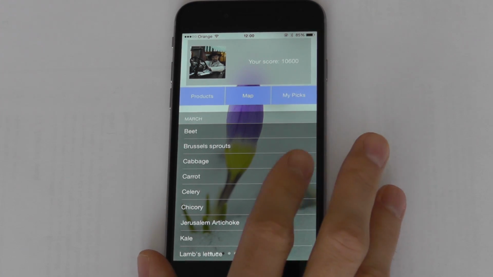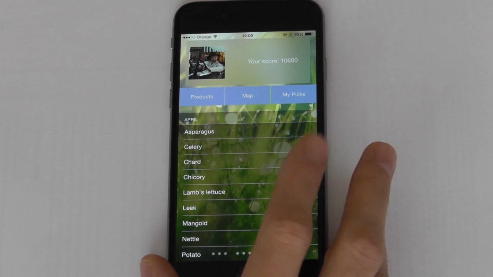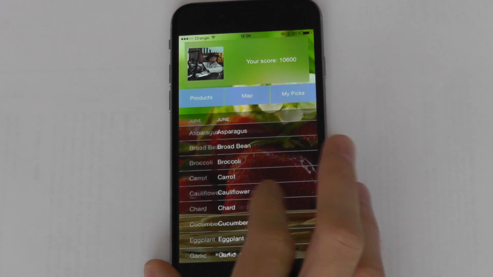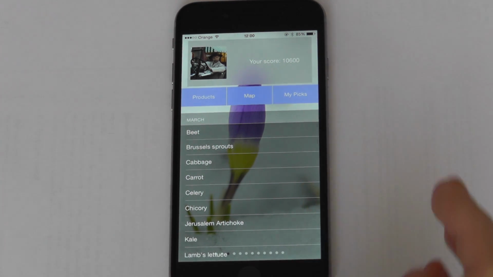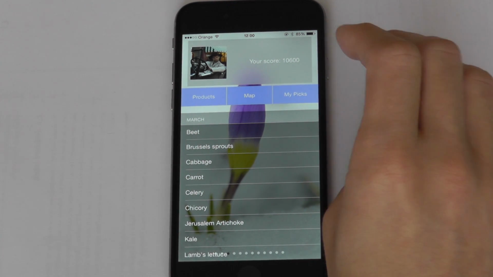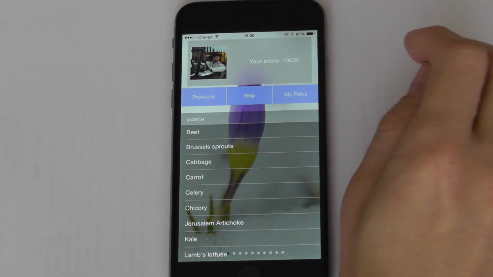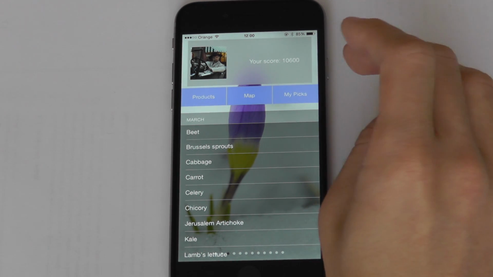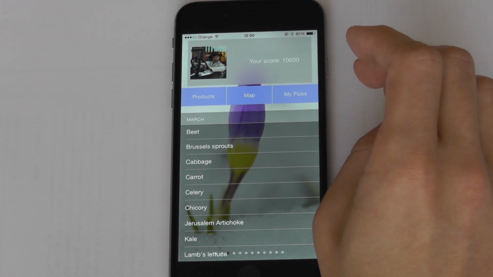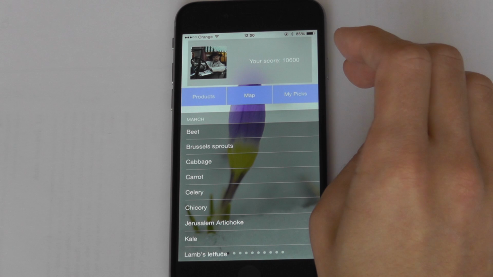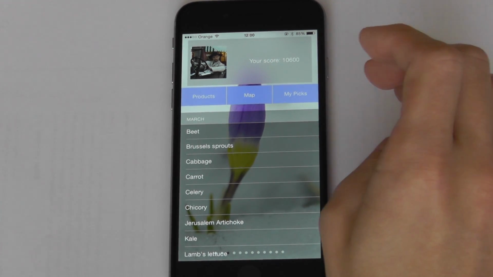If I want to see what will be available in April, which is right away, I can swipe and see it, and so on. Okay, let's go back to March. We also have some information about the user. 12 Seasons is integrated with Facebook, so I can see my Facebook profile image and my score. The score is based on my activity in the application, most importantly pinning where items are available, which we will see later in this video.